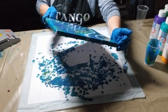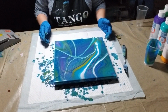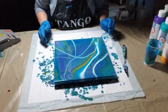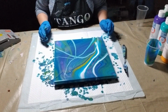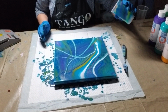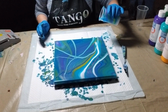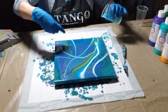Yeah, it's interesting. I don't hate it. This might be one I would enhance with some insects or fish or something. It's interesting. It's certainly not a favorite, but it could be worse. Do I have anything left in the cup? I have something left in here. Should I brave it? And I feel like I need to for balance. Like, you know, there's white up there, but there's no white over here.